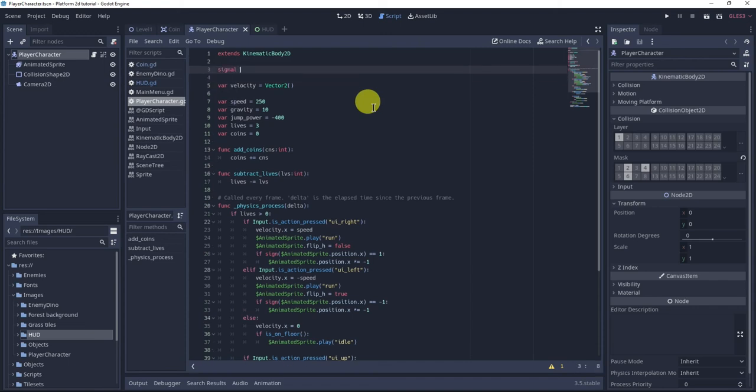I will also add my own signals. You can create your own signal using the keyword signal.